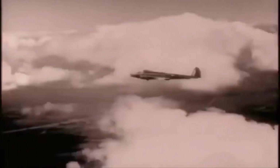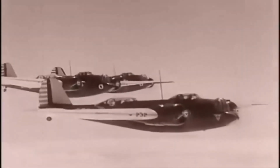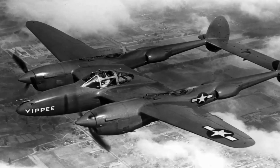Due to this, many early fighters being used as escorts lacked the fuel required to make it back to base, due to the confidence of the American military leadership that the bomber would always get through even when flying without fighter support. Many planes, such as the P-38, were not initially built to be equipped with drop tanks.